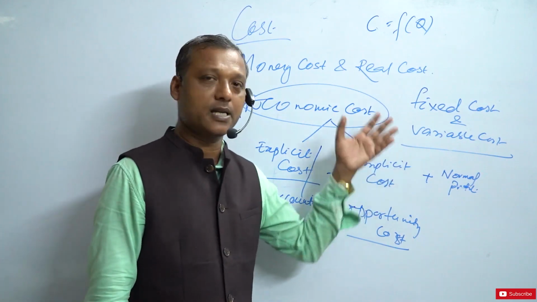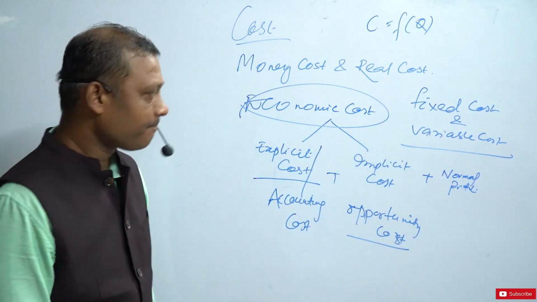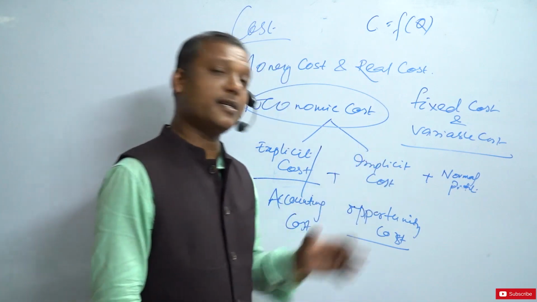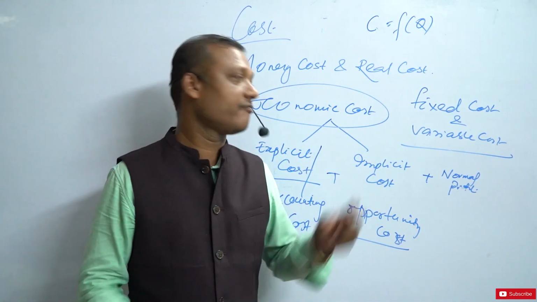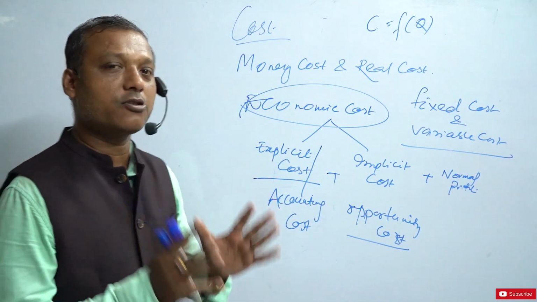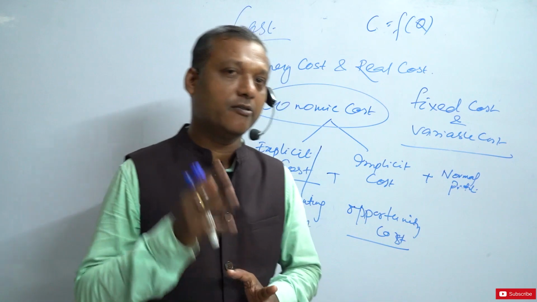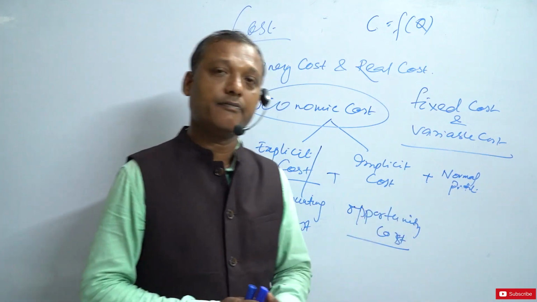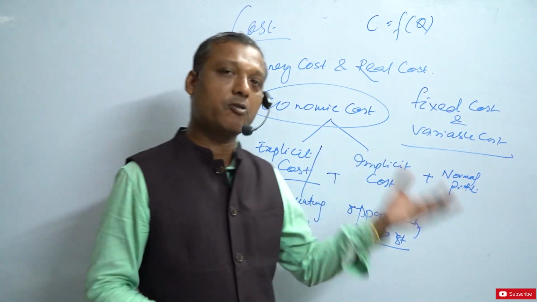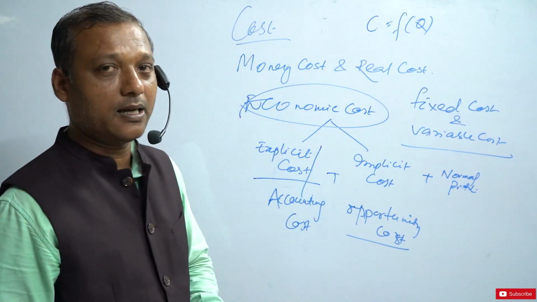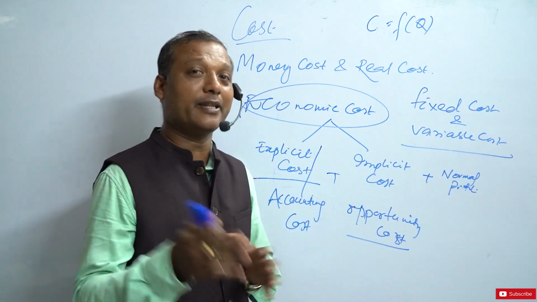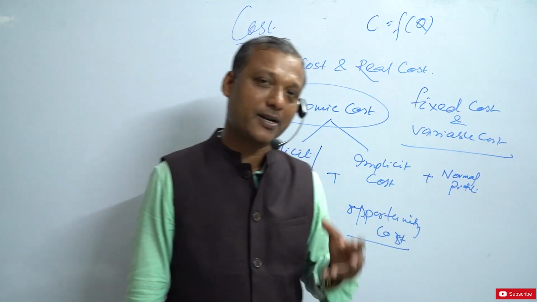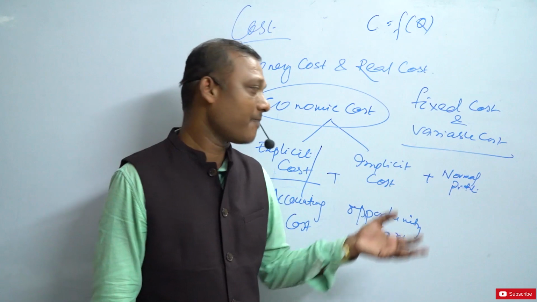So let me talk about the distinction between your fixed cost and variable cost. We can write that fixed cost is the cost which is paid, in simple language, for the use of fixed factors. Are you clear? Fixed cost is the cost which is paid for the use of fixed factors. Fixed factors, for example, land, machines, equipment, permanent employees. They are the fixed resources, and the payment for them is known as your fixed costs. Payment towards land, machines, equipment, permanent employees, that is the part of your fixed cost.